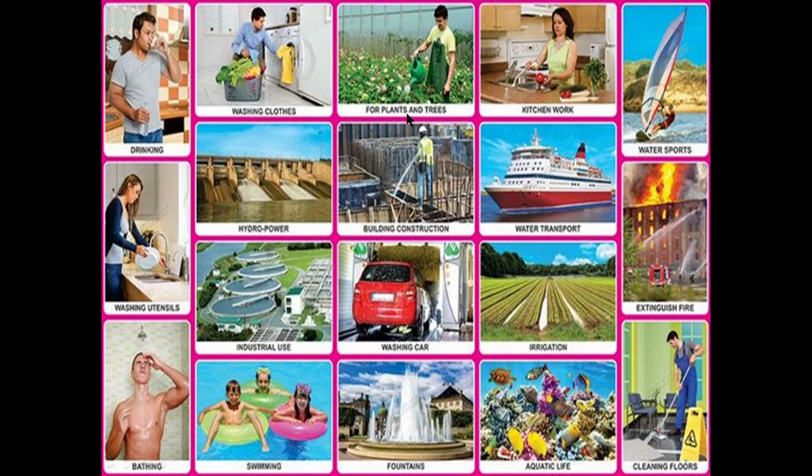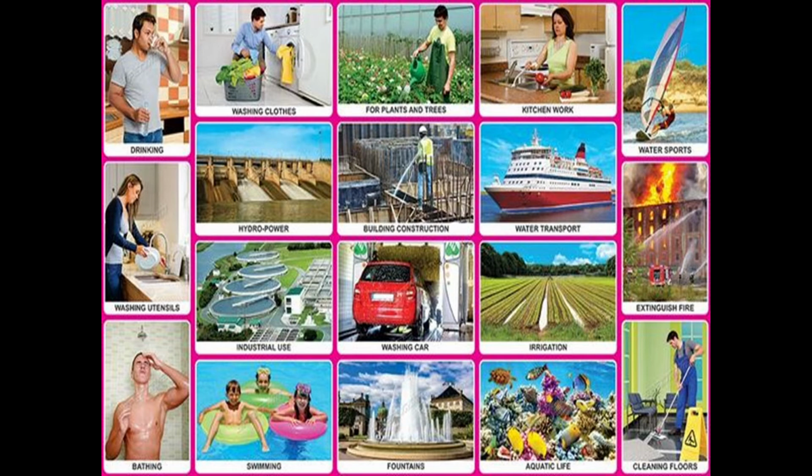So water is used for irrigating plants and trees, building construction, washing cars, fountains. It beautifies our surroundings. Kitchen work: whatever work mother does in the kitchen, she always takes the help of water. So water helps for kitchen work, water transport, irrigation and aquatic life. Water sports. Water is also helpful to extinguish fire when a fire breaks out. Cleaning floors: water also helps to clean clothes, utensils and also floors.